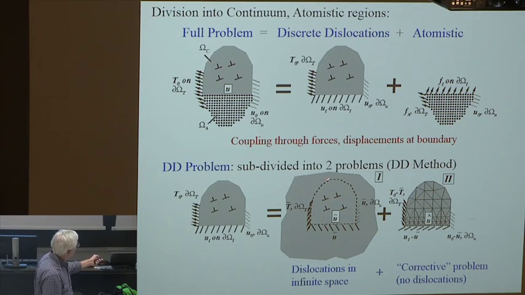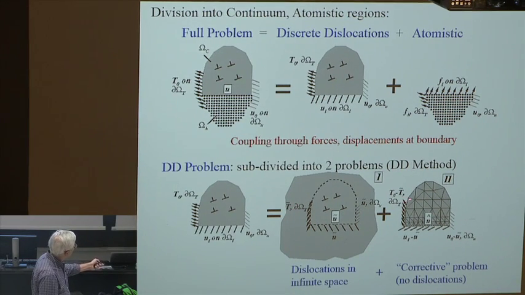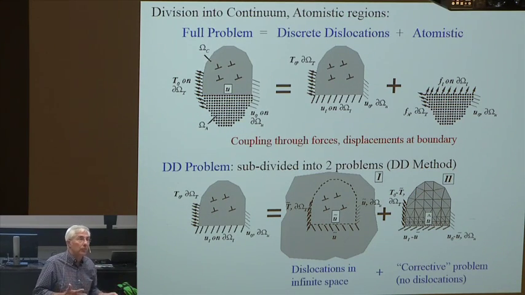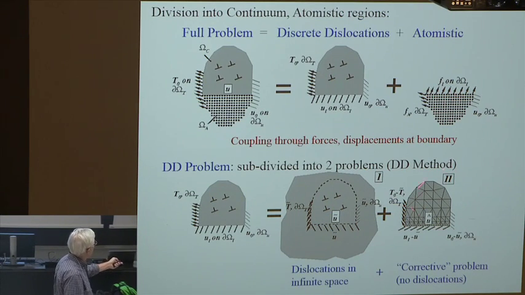And if I take this problem with the dislocation fields and these boundary conditions, and I add it to this problem with no dislocations and these boundary conditions, then you can see when I add them together, this is a linear problem, this is a linear problem. When I add them together, the T tilde and the minus T tilde cancel out, and I get the T0. The U tilde and minus U tilde and plus U tilde cancel out, and I get the boundary conditions of the real problem. I can do this because of superposition. So these two are linear problems, and so I can add the solutions together.